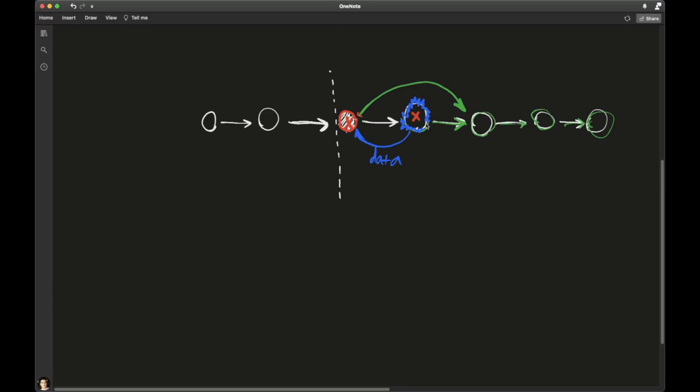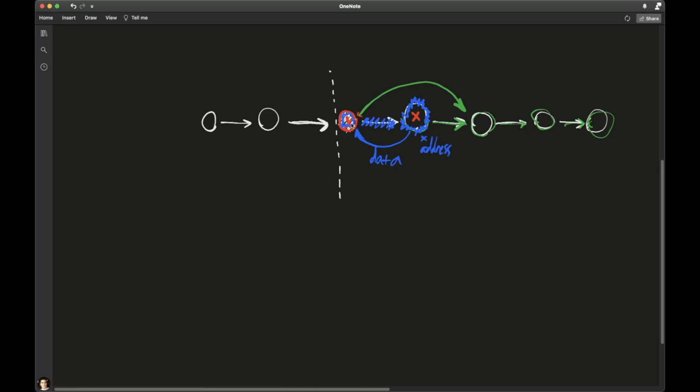So if the circle is the place, we lost the place of this node in memory, or the address is a better term. But we kept this pointer, and we also got rid of this pointer, and we got rid of the data inside this node as well.